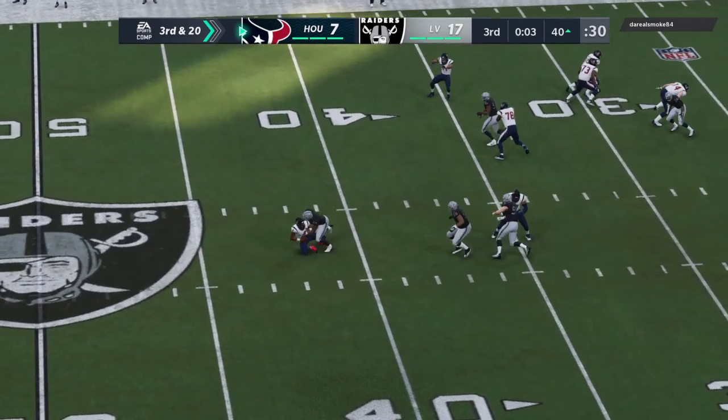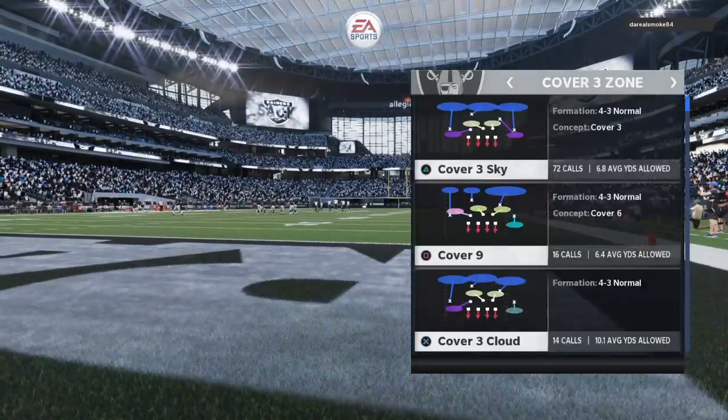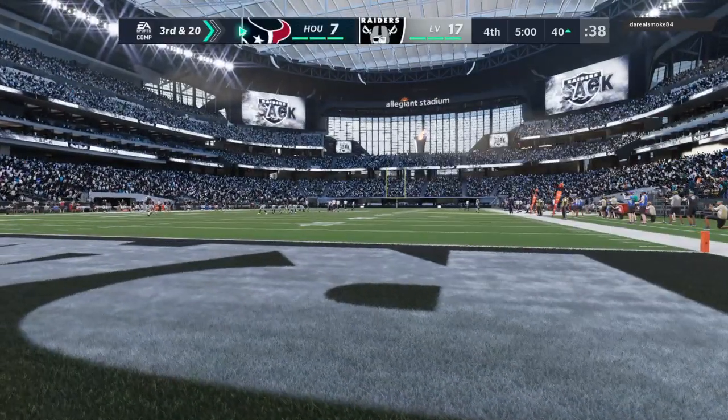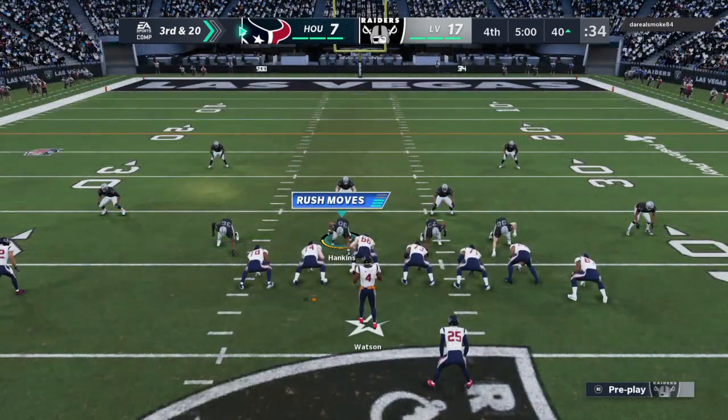3rd down. 3rd and long. So they'll get a little extra time to come up with a 3rd down play as we've played 3 quarters. You're watching the NFL on EA Sports.